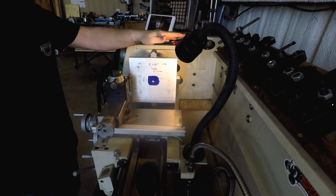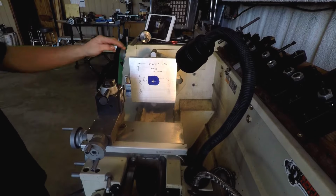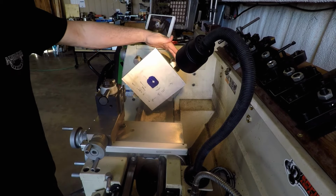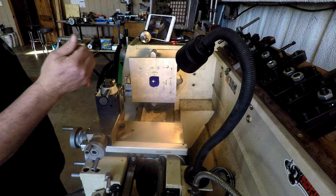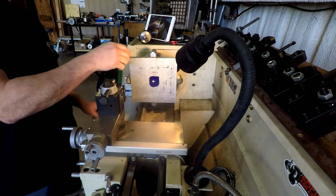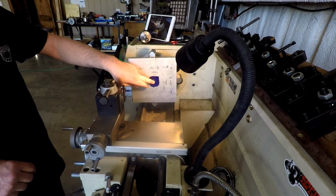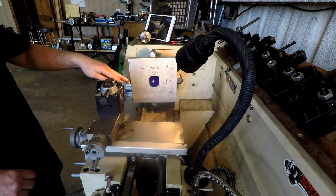All I've done is stick this in there. I don't have any idea how close it is. In fact, I could turn this to see what it looks like. I'm sure it's way off, because all I did is kind of eyeball center, but you can see it's way off. So, one thing you'll do is check the face to see how it's running out. Really the sides of this don't matter that much. What we want to do is get this hole here centered up as our axis.